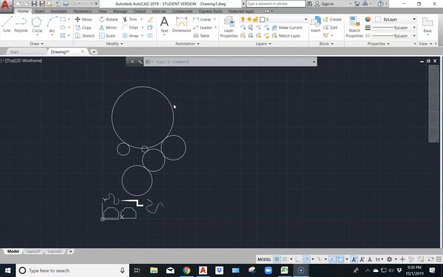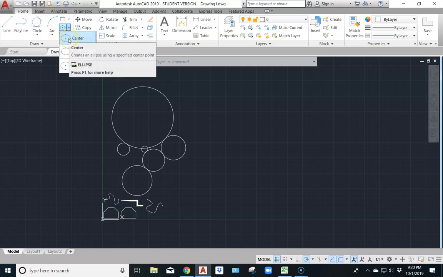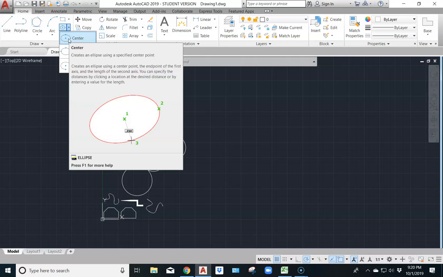Just a moment. Next we will consider the ellipse shapes. If we look up here, we have ellipse on the screen, and there's a drop-down arrow next to it because, like circles, there are several options that you can use. The first one is to tell it where the center point is, and then a specific axis along the edge that you want the ellipse to occur in.